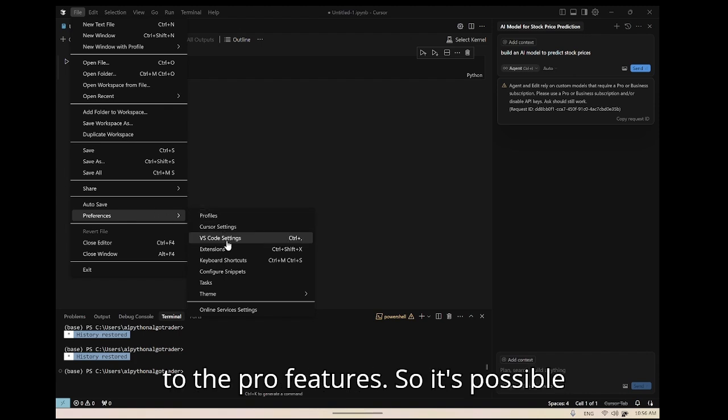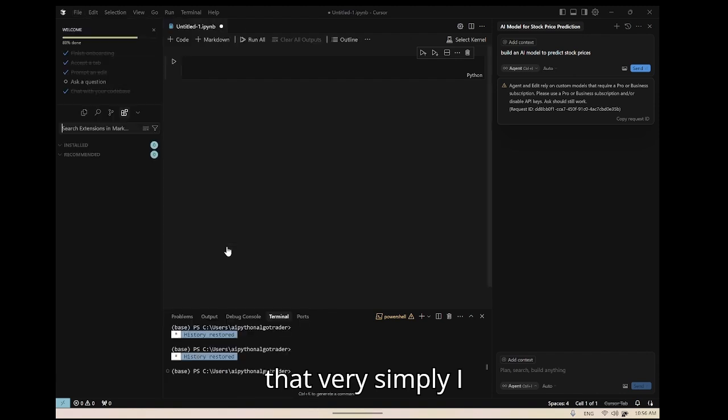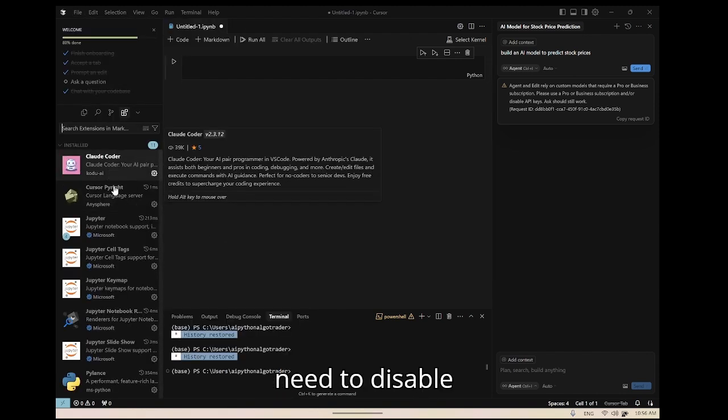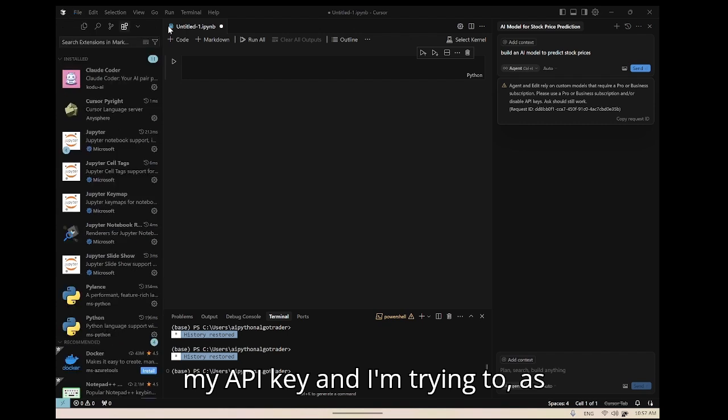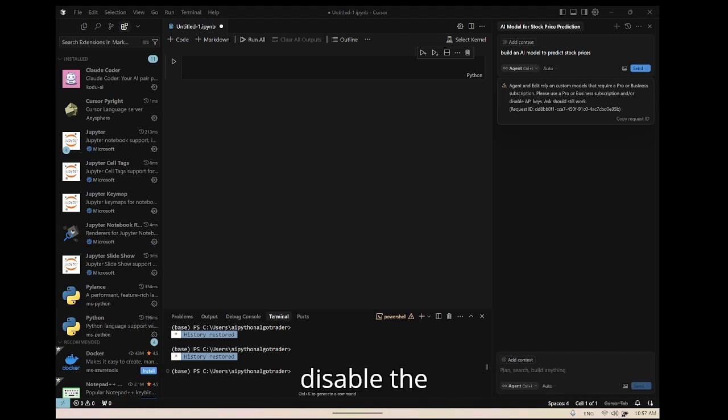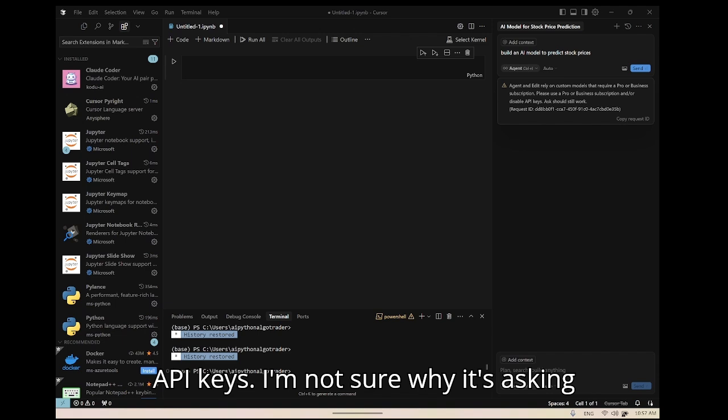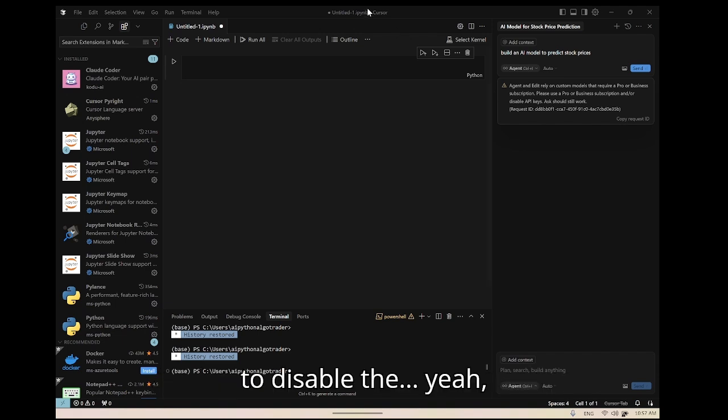So it's possible that very simply I need to disable my API key, as it says, basically, add or disable the API keys. I'm not sure why it's asking to disable it, it's kind of weird.